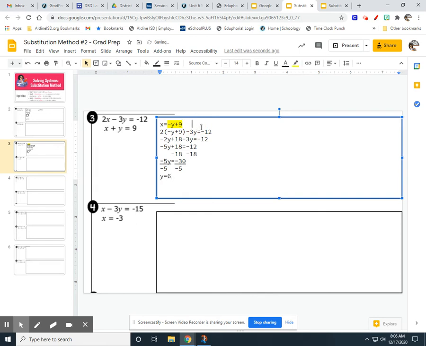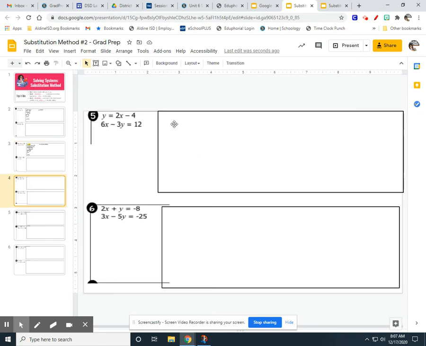I'm going to go back up here, tab over a little bit, take the highlighting off. X equals negative. Now I am going to use parentheses because the negative is a negative 1. The only time I don't use parentheses is if it's just a regular positive y or positive x. Negative 6 plus 9 equals 3. So go back down here, and my answer is the x value first, which was 3, comma 6, the y value. And I don't know why I didn't put a comma. There's my comma.